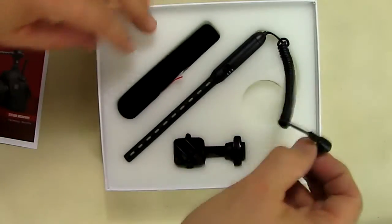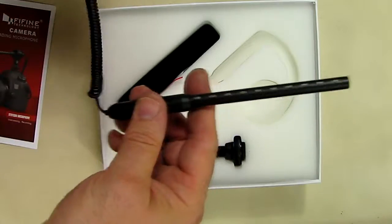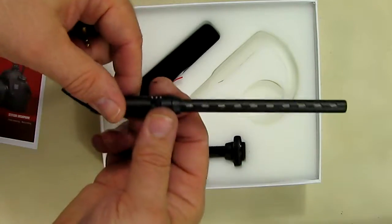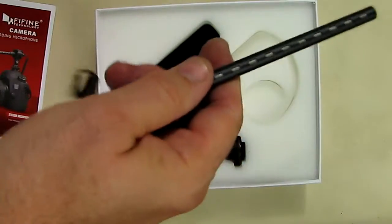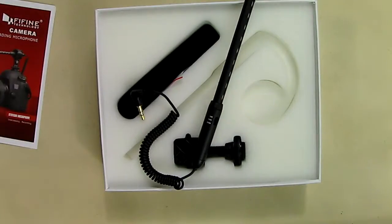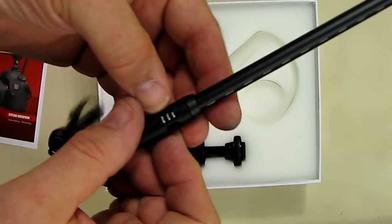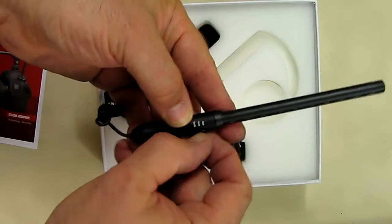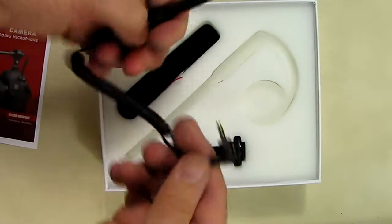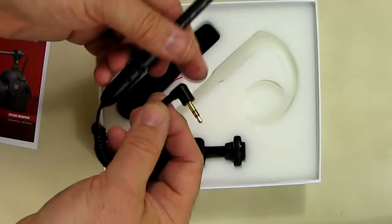You got the microphone itself, with the boom right here, and it looks like it has three levels of sensitivity. I see 20 decibels, 10 decibels, and 0 decibels with a three-position switch. And you have a gold-plated mini eighth-inch connector.